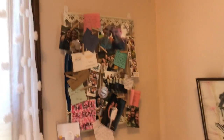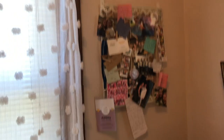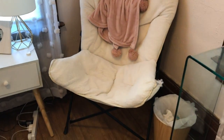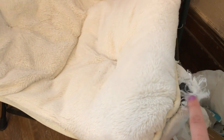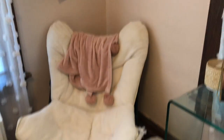Over here I have just a little collage of pictures and stuff of my friends and things like that. And then I have a sign right here of my house, but I don't really want to show it just because of privacy reasons. And then I have my chair right here, which I got from Target. It's starting to rip — I've had it since my freshman year of college. And then that blanket is from Target.